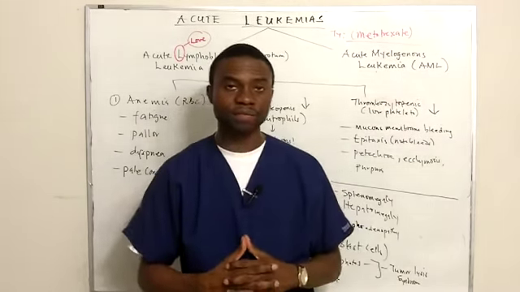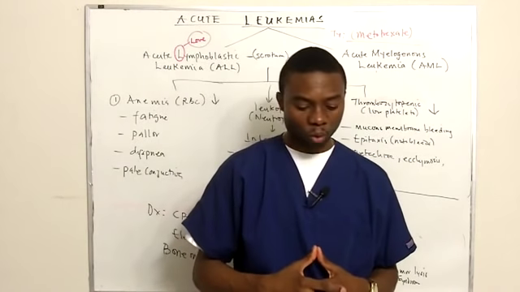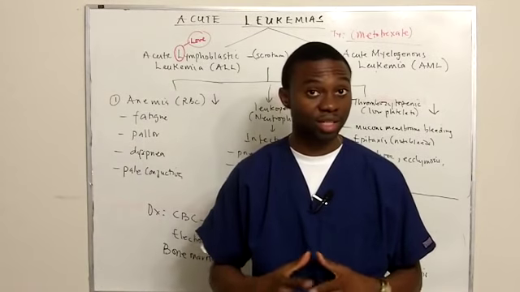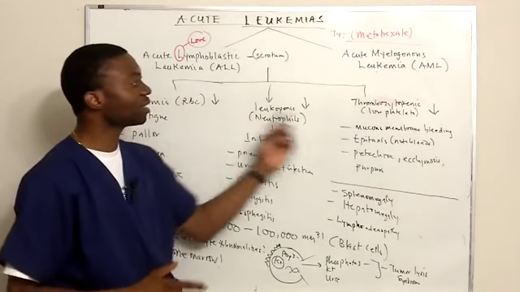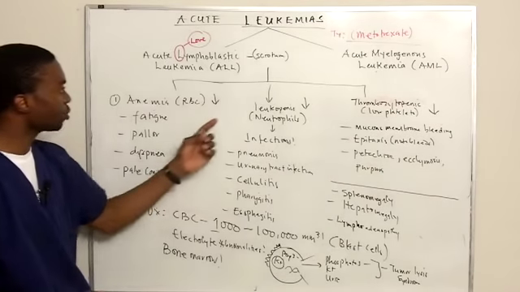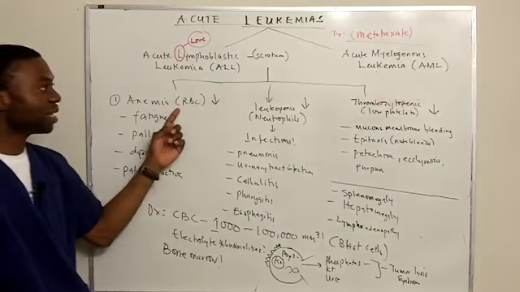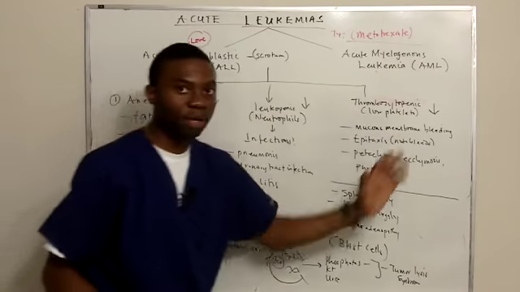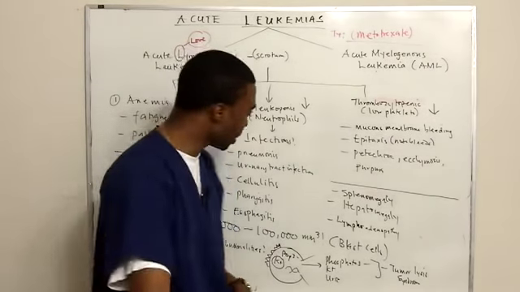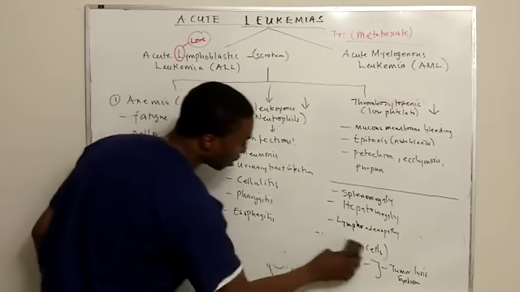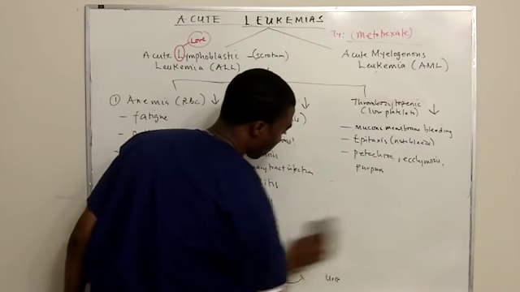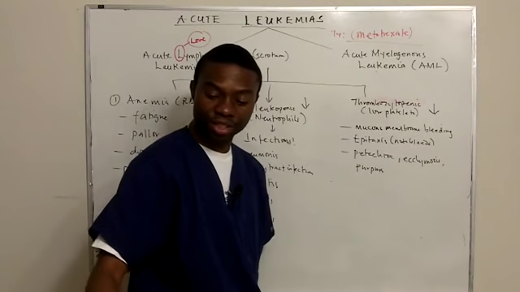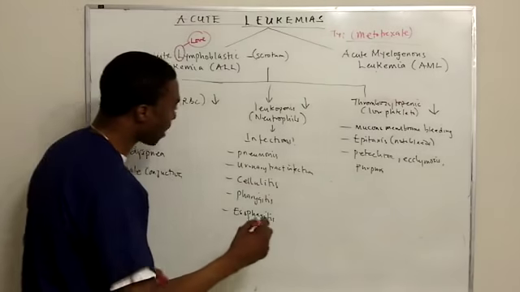So how are we going to treat this disease? Well, usually this can be a form of an emergency. This is actually an emergency because if somebody's all three cell lines are down, they're susceptible to a lot of infections, they're anemic, and they have thrombocytopenia, the way you treat it, you basically treat each of them. So the first thing you will need in terms of treatment is to order a blood culture. The reason we want a blood culture is if they have an infection, you want to blast them with a lot of antibiotics.